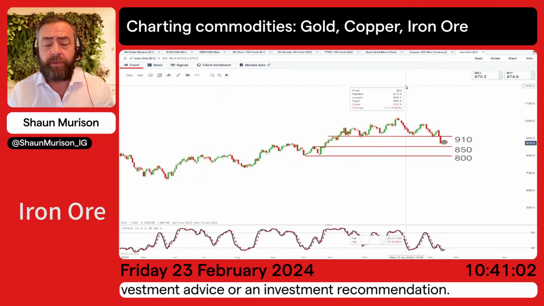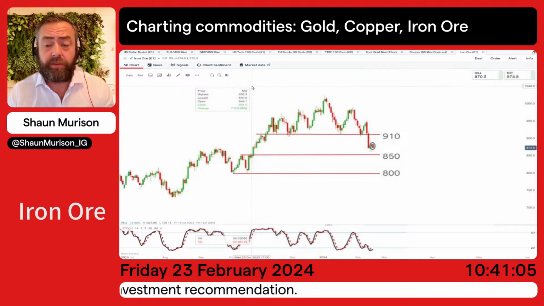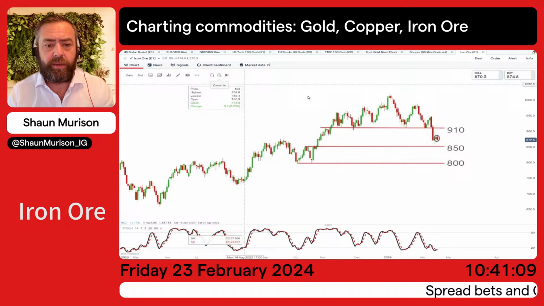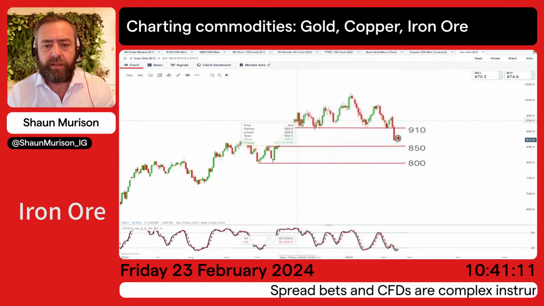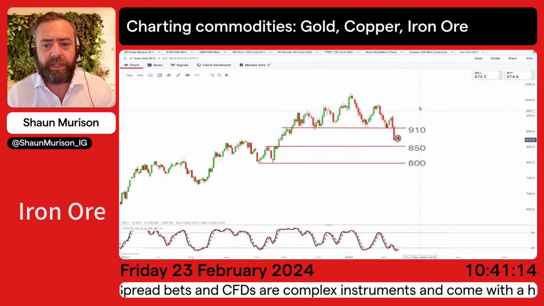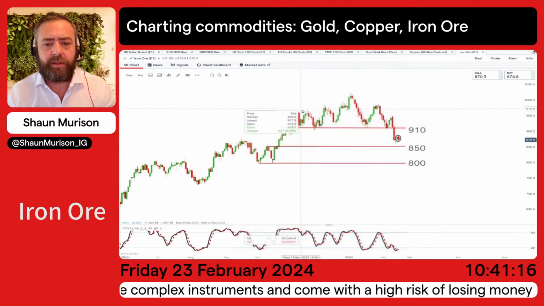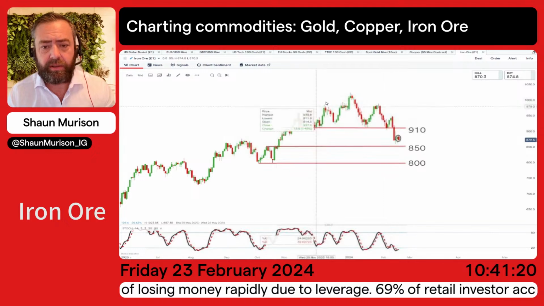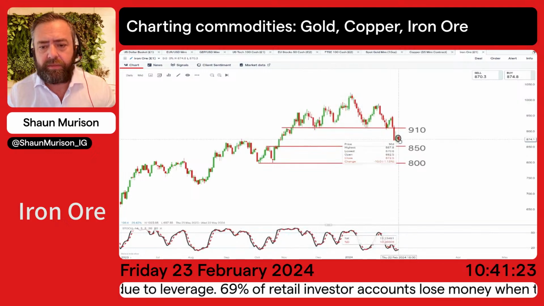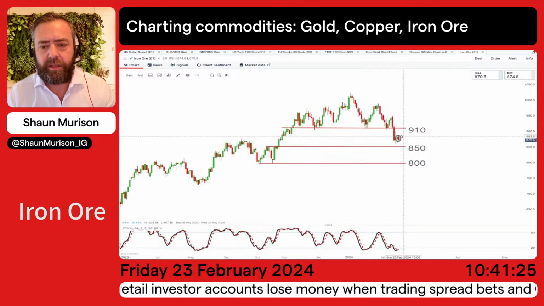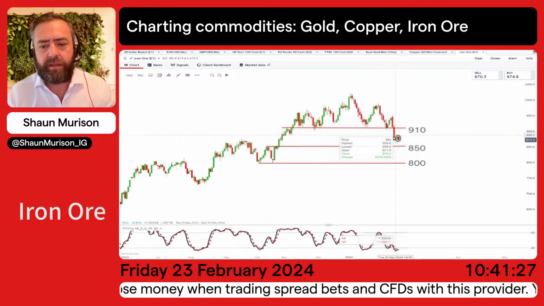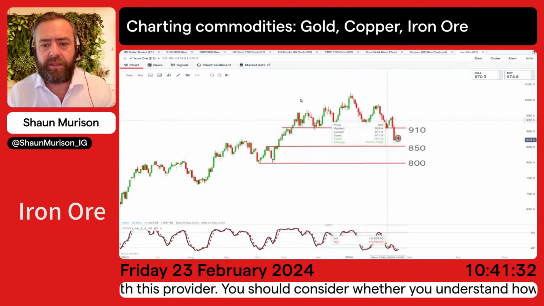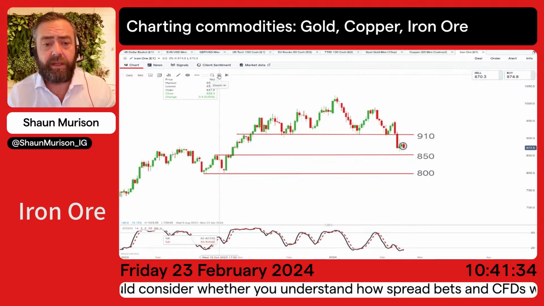Also very relevant to China, and very relevant to earnings for a lot of the miners, is iron ore. Now, iron ore's longer term trend has been up and it has started to break down. You could argue this is a bit of a head and shoulders type formation, maybe with a compounded left shoulder. Not as neat, but whatever it is, there's a range. It's broken support, consolidated for a little bit, and just circled in black there, we have another bearish engulfing type pattern. That's usually seen as a reversal signal, but in this context it might be considered a continuation pattern.